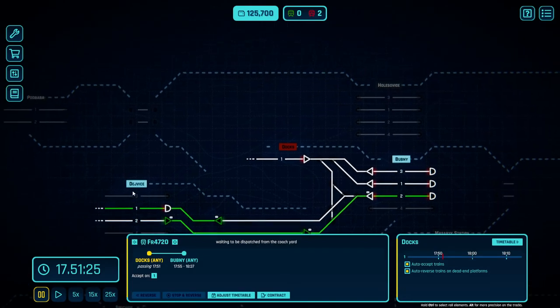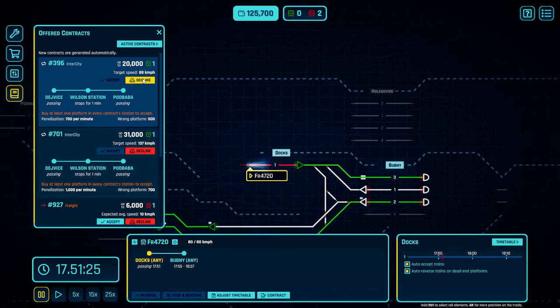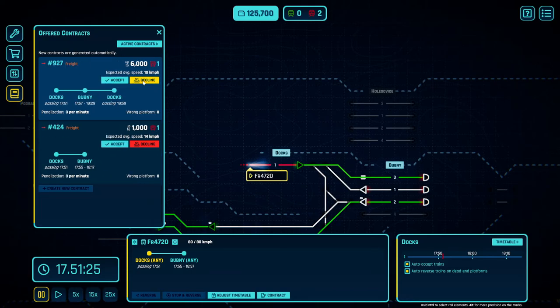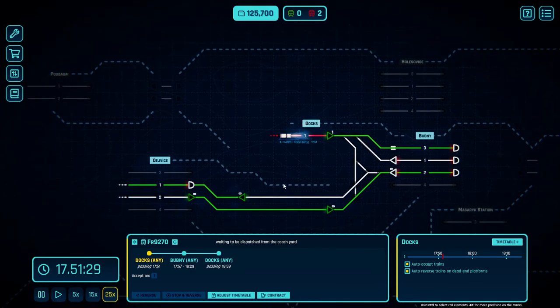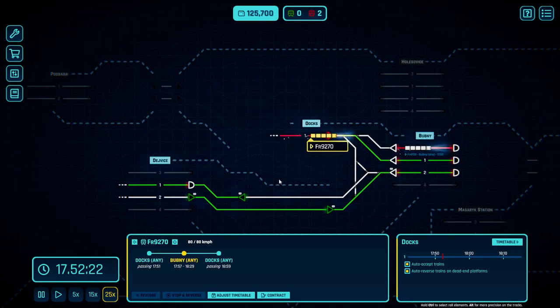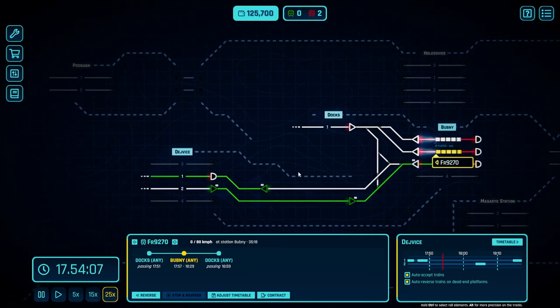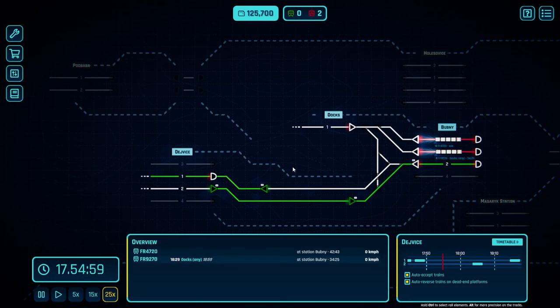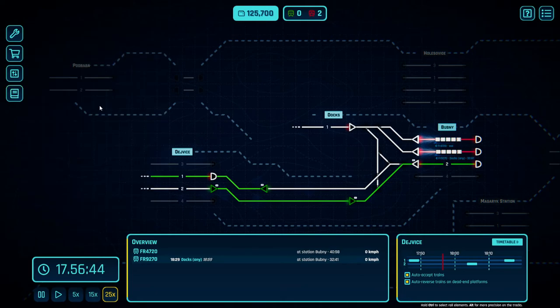Dr. Bubney, yes, we'll take you. Accept. So, it's going to slow down a little bit for the moment because we're waiting for new commuter contracts to come in on there.